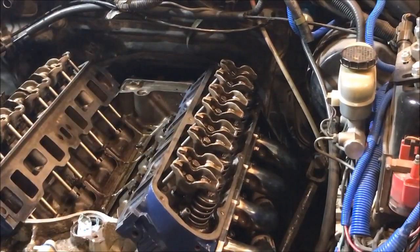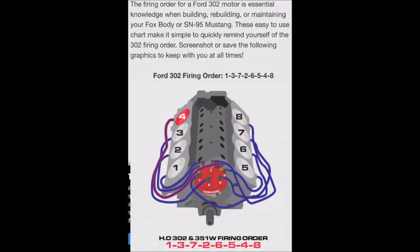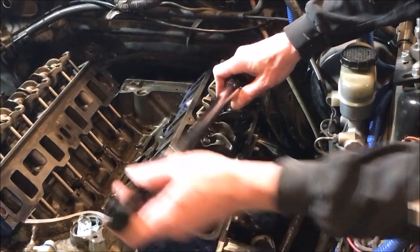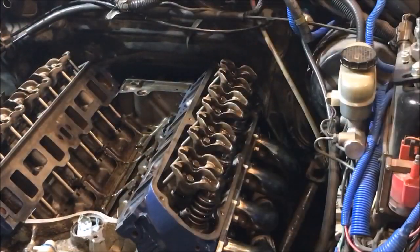Now we've got to hop over to cylinder number seven — that's our next in firing order — and rotate 90 degrees once again. About a half turn there, and again about a half turn. I went through all eight cylinders and they all specced in at about three quarters of a turn. We didn't need to do any shimming, nothing like that, so I'm very pleased. I can finally move on and bolt the rest of this thing up. That's coming in the next week or two — we're gonna drop the final video of the car running. This process isn't that terrible or intimidating as long as you know the right procedure.